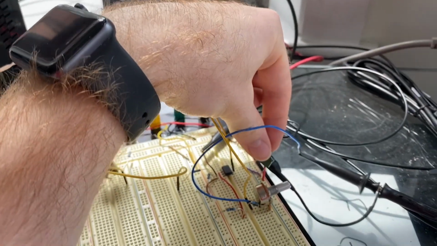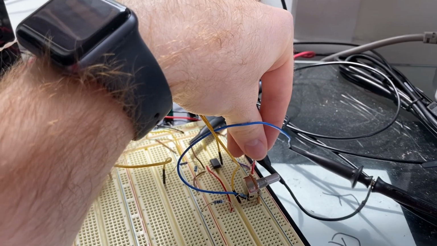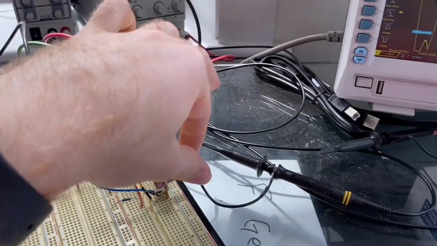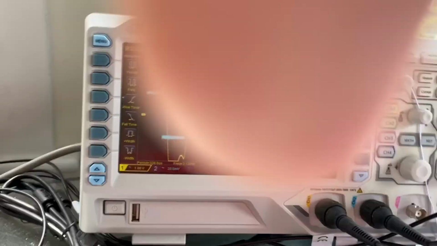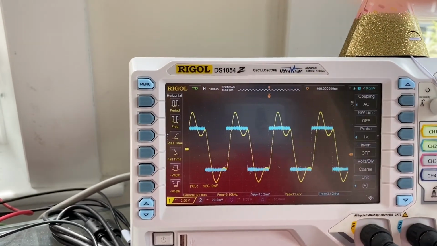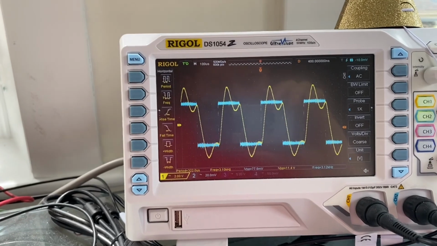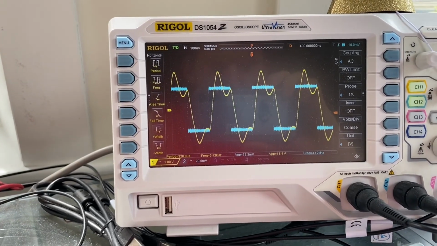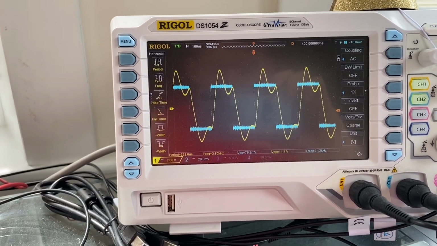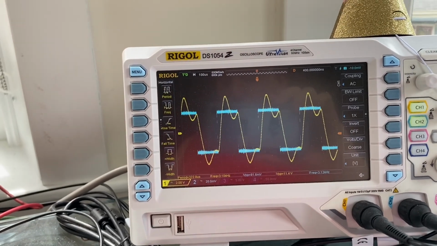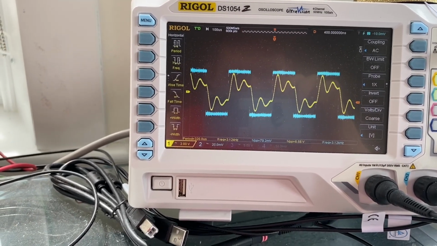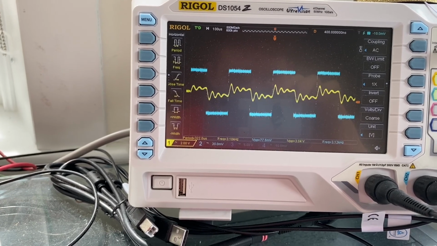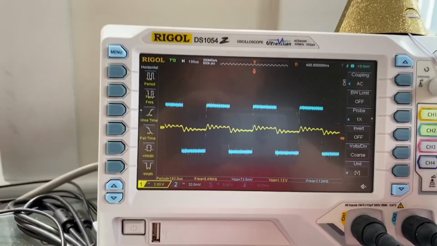If I add this capacitor into the circuit, we see we get a ton of oscillations. So let me zoom out here. And if this is at maximum gain of 140 dB, and if I lower the gain, we see the ringing is more pronounced.